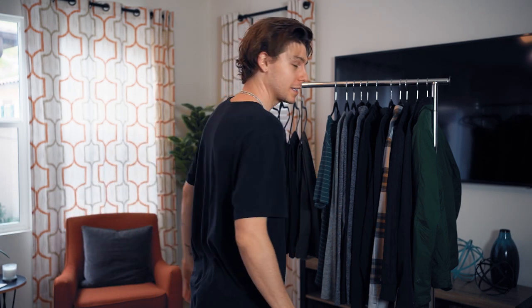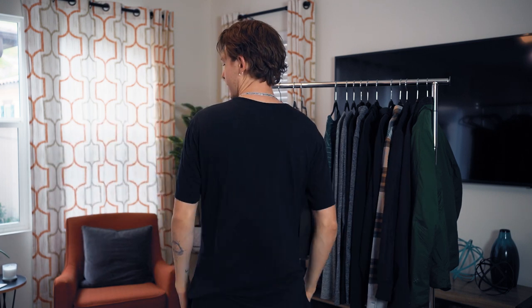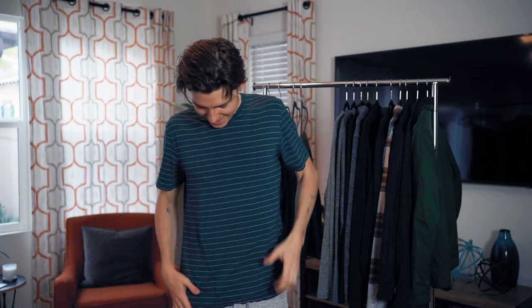I am about six foot, I weigh 150 pounds, and this is what the large looks like on me. It is a little baggier, but I like it for that certain vibe. If I want to wear this with some joggers, maybe rolled up with a pair of Air Force Ones, this is how I would wear my Five Year Basic. Typically I would roll up the sleeves to show off the tattoos. I think this fits really well with a nice pair of jeans for a more all-American look.